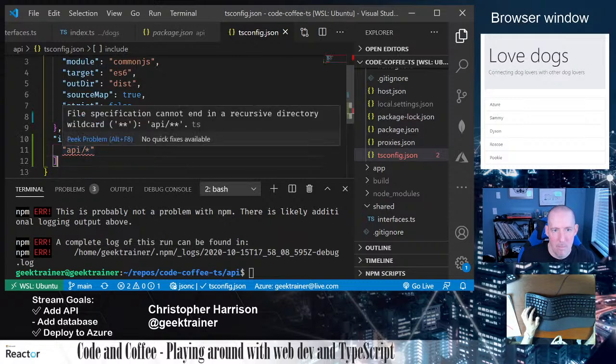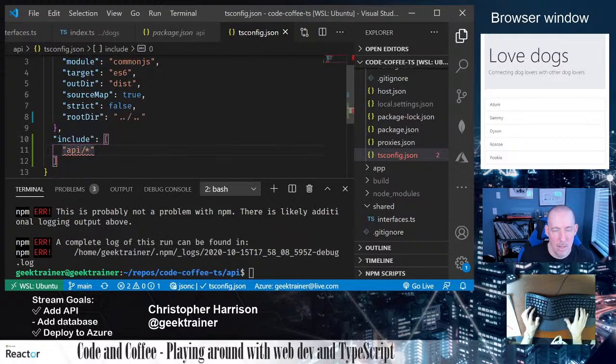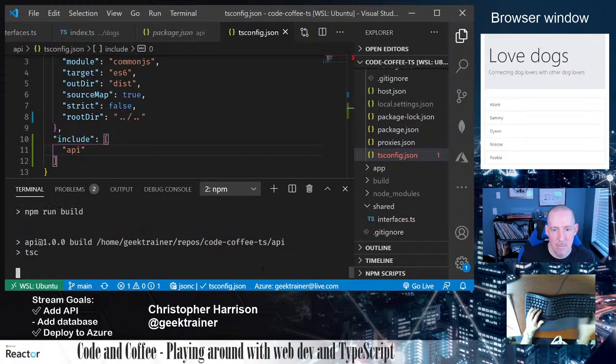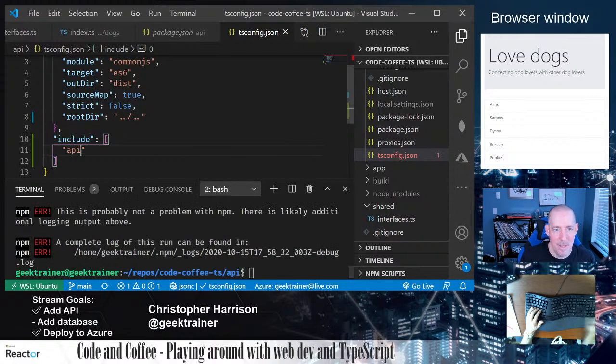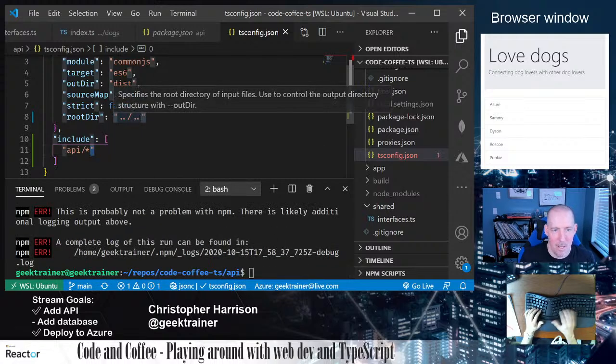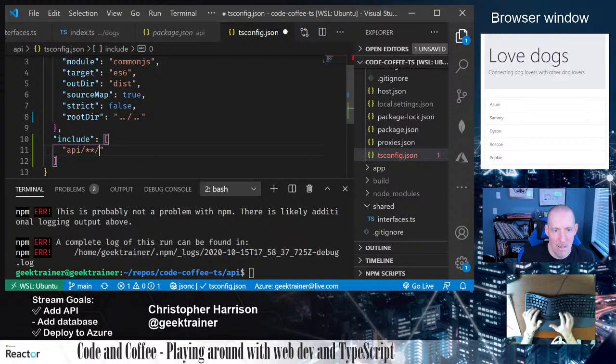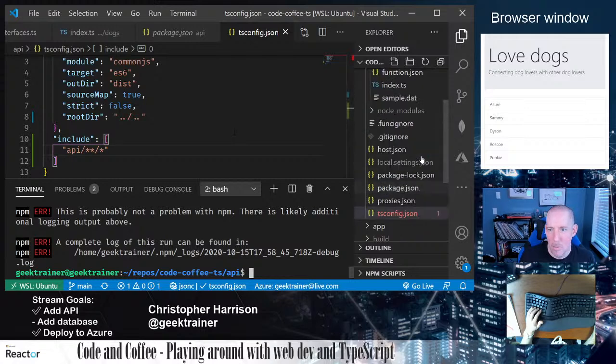It doesn't end in a recursive wildcard. Let's see. Does not like that. Does not like green eggs and ham. It does not like it. TypeScript it is. Nope.